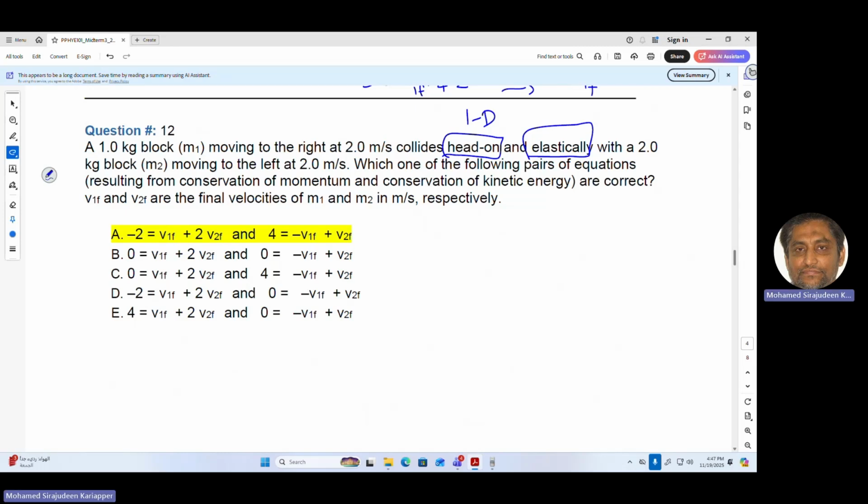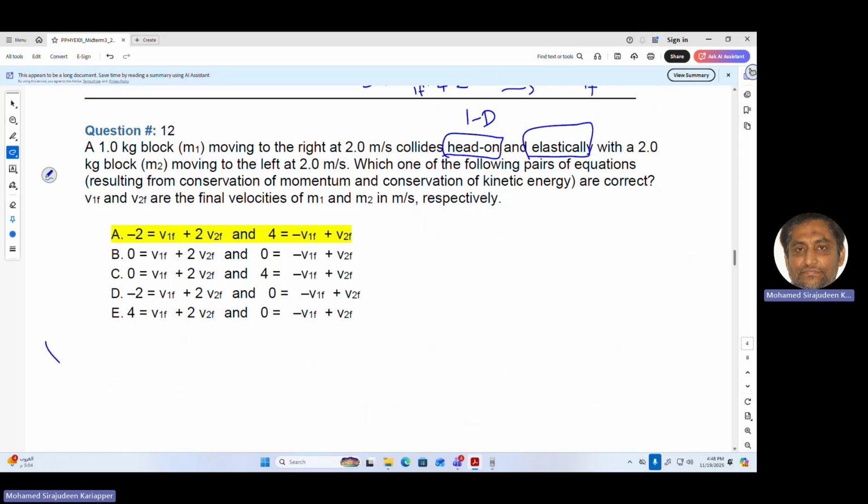No, it is not; they are both independent equations. Wait, I'll tell you. Now, how many quantities do we have? 6, right? 2 masses, 2 initial velocities, 2 final velocities, 6 of them. If you read this question, it gives the masses and the initial velocities, that's all. So you have 2 unknowns: the final velocity of 1 and the final velocity of 2. So if I have only conservation of momentum, in that equation we will have 2 unknowns. Can I solve it? Yes.